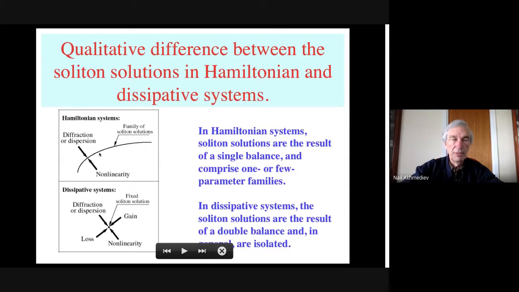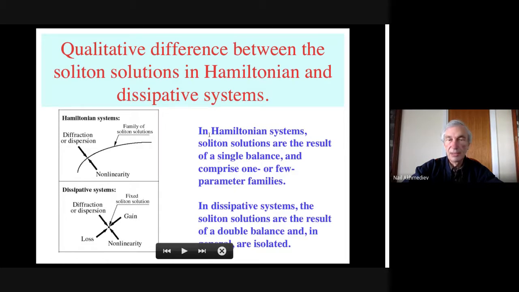And solitons are known as solutions which keep a balance between nonlinearity and diffraction or dispersion, depending on whether we are talking about spatial problems or problems in time. So each soliton solution is a result of such a balance. But because the amplitude of the soliton can be changed, this balance is of course different at any point of this curve. But nevertheless, we have an infinite number of soliton solutions, and each of them has this property of being a balance between two physical phenomena.